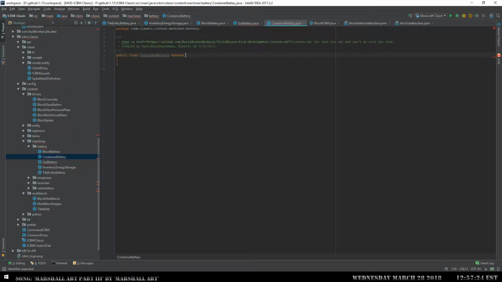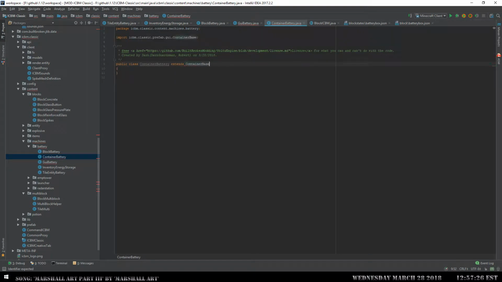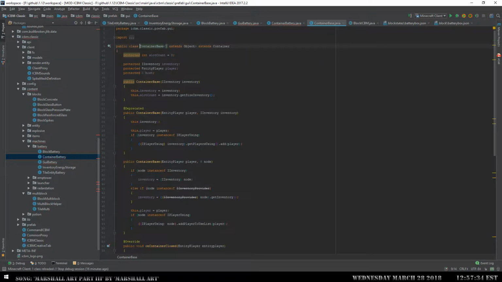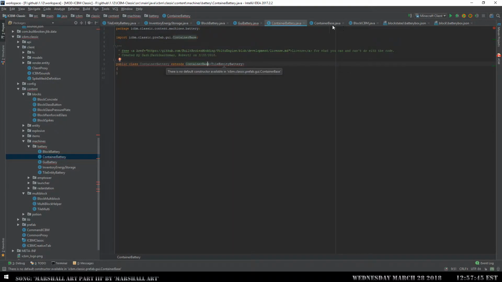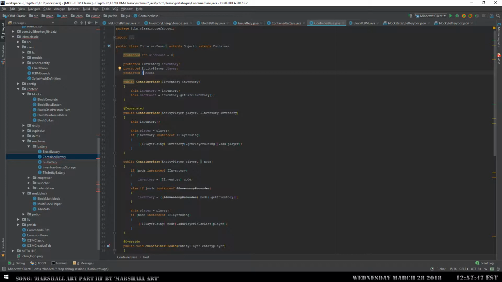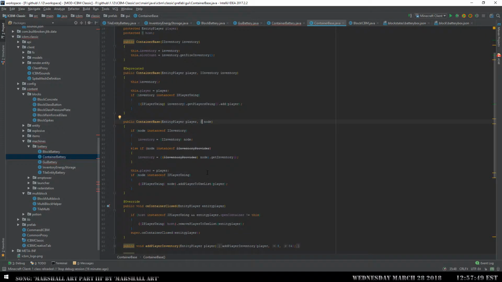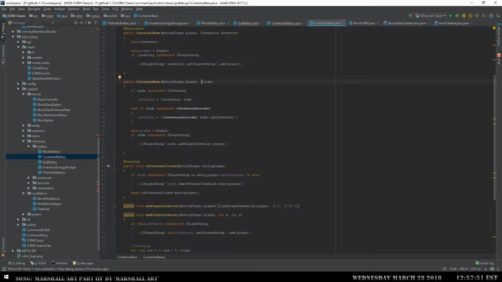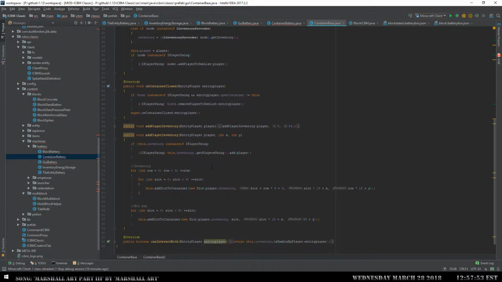make it extend container base. And container base has a generic on it. If you've never seen generics, go read up on them. They're really cool. They're not a solution for everything, but what they let you do is create a little thing right here that's just a single character, and say that it extends some kind of object, and then have that turn into tile entity battery for our case. So we'll say, okay, H is tile entity battery. And then any method down here, like right here, will inherit that, and then we can't make mistakes on what our type is.